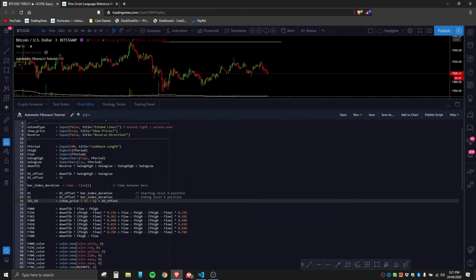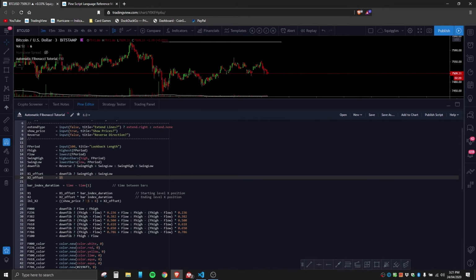So we have x2 offset. Now, we then want to surround that as well as the initial one with brackets so that this gives us a final number. Essentially, this gives us a whole integer. It gives us x2 offset, or 15. And if show price was true, it would give us 15.